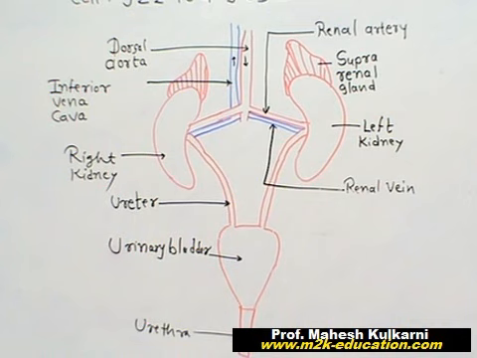Now here you may observe that the left kidney and right kidney are not exactly at the same level. The left kidney is somewhat at an upper level than the right kidney. So this is not my diagram mistake, that is actually there. Now these kidneys have bean shape, so try to draw something like a bean shape. I am not perfect in drawing, so you can just imagine it this way.